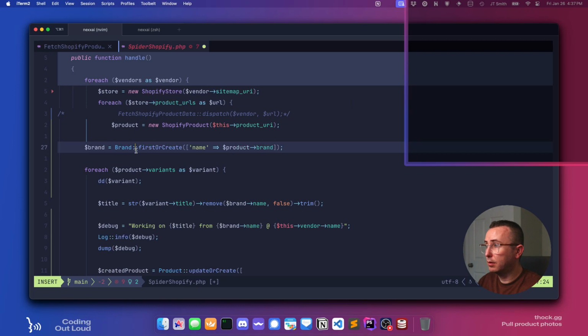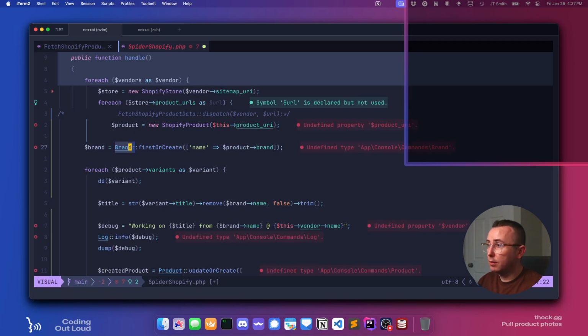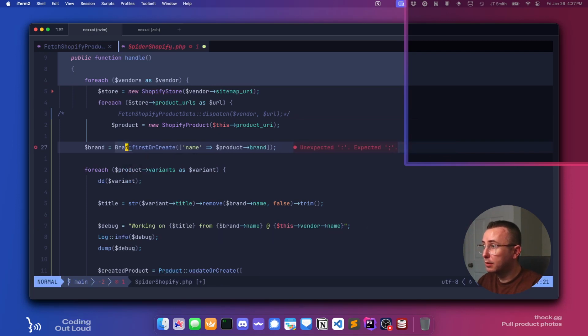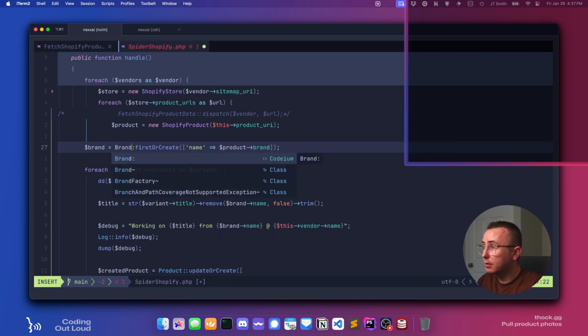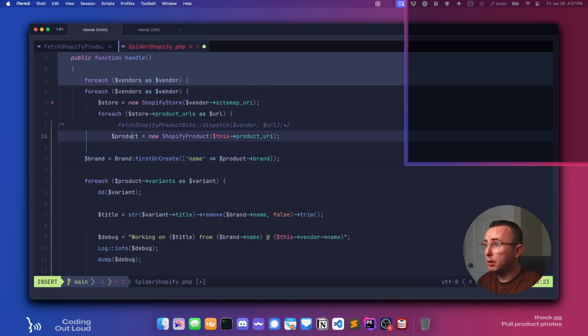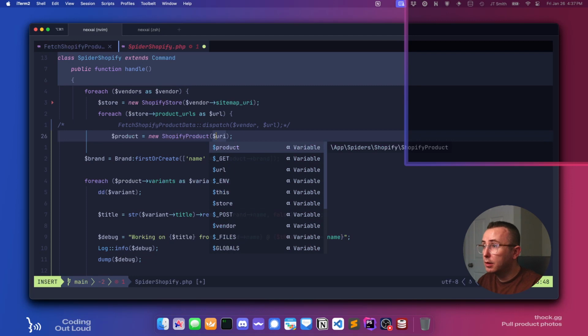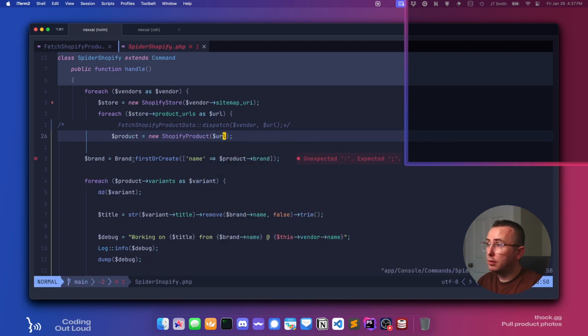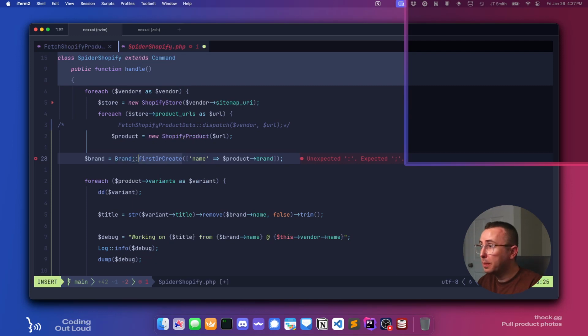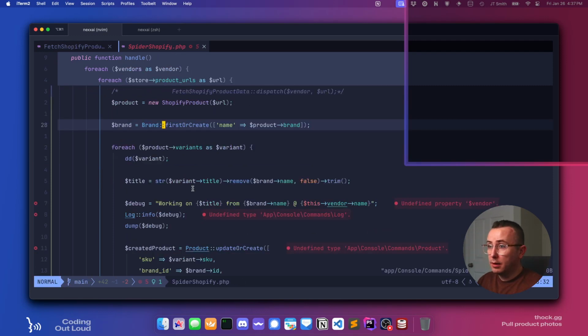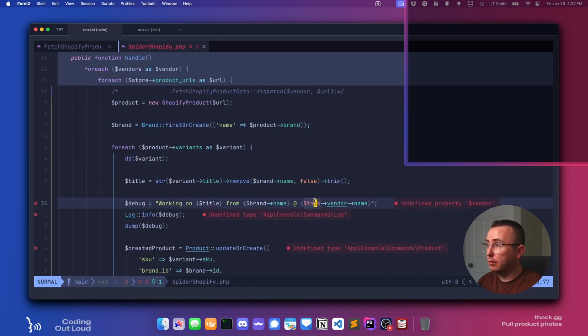Okay, vendor brand is going to have issues. Brand, this is just going to be URL. Unknown property.